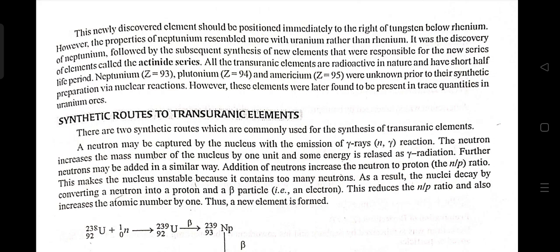It was the discovery of neptunium followed by the subsequent synthesis of new elements that were responsible for the new series of elements called the actinide series. All the transuranic elements are radioactive in nature and have short half-lives. Neptunium, plutonium, and americium were unknown prior to their synthetic preparation via nuclear reactions.